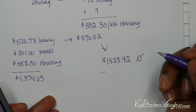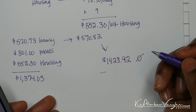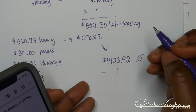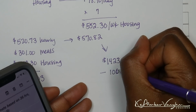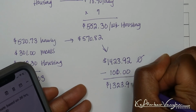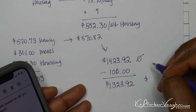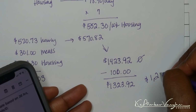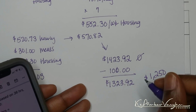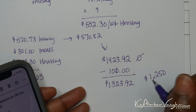Now I can tell you guys that I will be ending up getting insurance, which I can't start until after I've been here for 30 days. I'm going to be paying about $100 a week, I believe. So let's go ahead and just subtract that out. And that's because I want the most expensive insurance this go around because I need to get all of my checkups and stuff like that. I believe that the deductible for this is going to end up being $1,250 or $1,125, one of those, which I'm okay with. But yeah, so I need to get all of my checkups, all my ultrasounds, all of that stuff. So I'm going with the most expensive insurance this time.